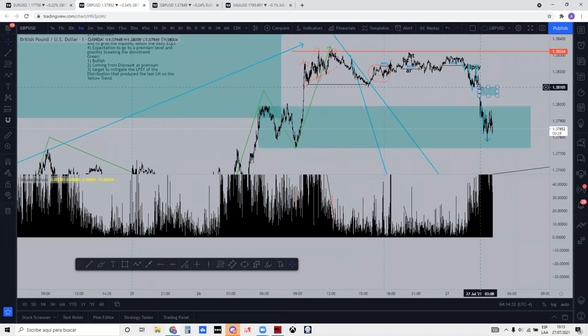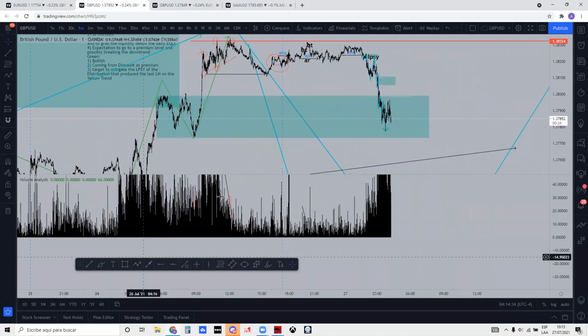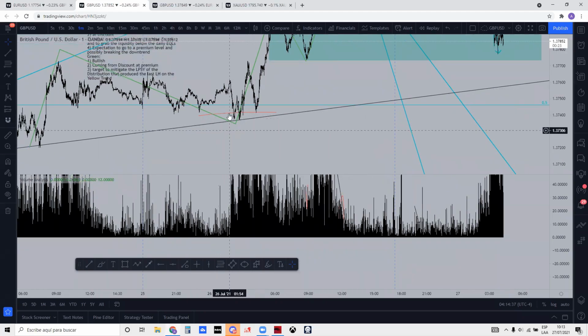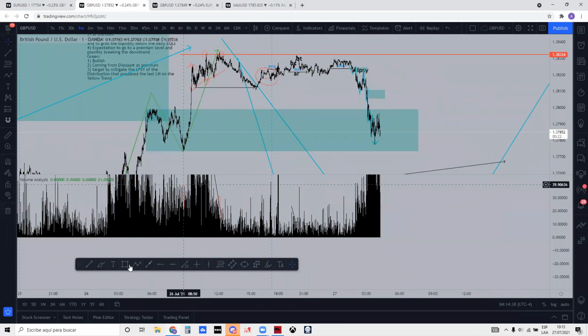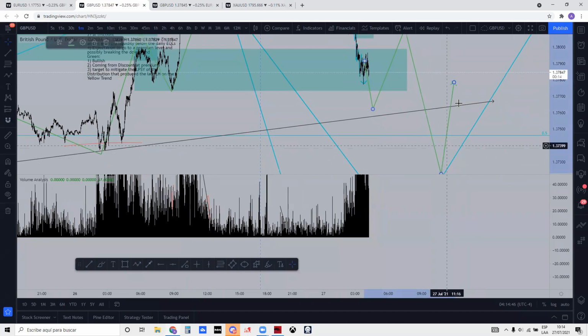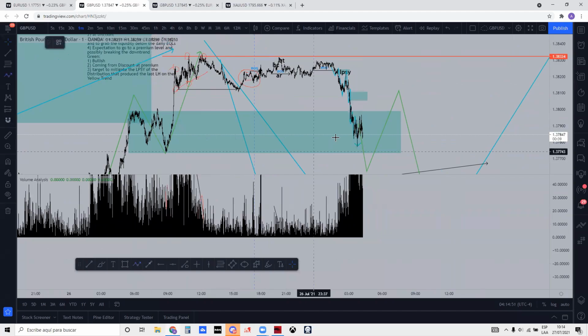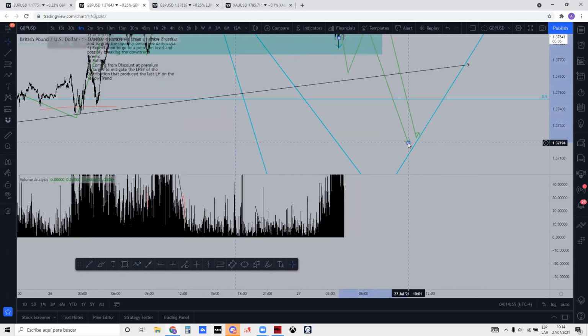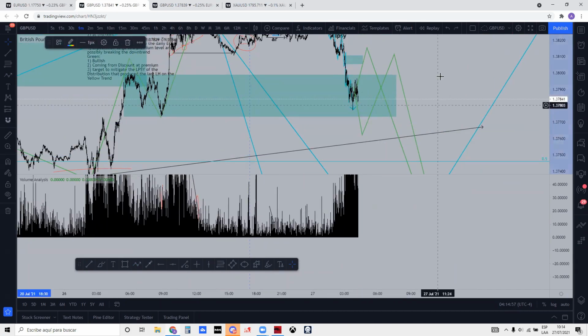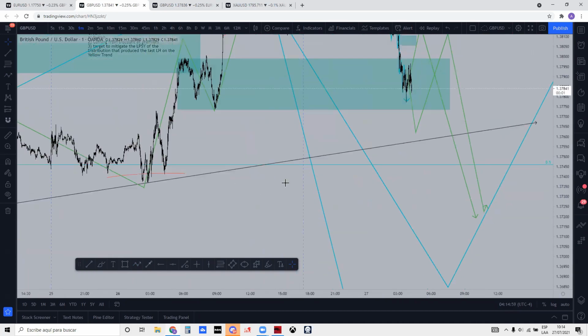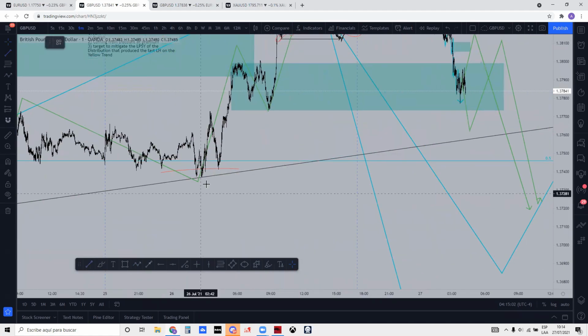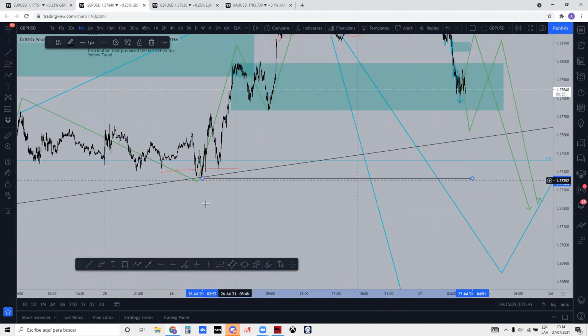So there are many options that could happen here. Since the target is at least taking out the liquidity below this low, price could do something like this and then go back up and then go lower. Like this, or price could go higher now, test this level and then go lower again. But we definitely have a bias to target this low at least as a point of liquidity. So this is the next logical target.